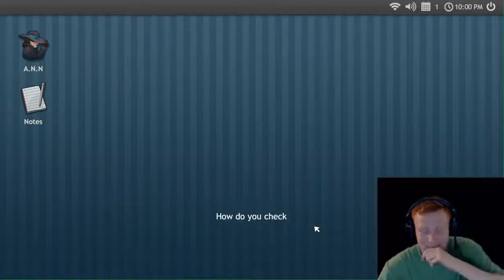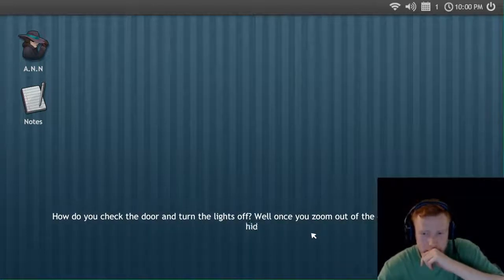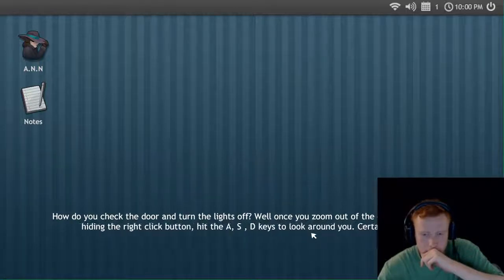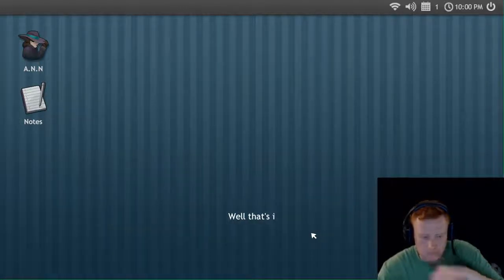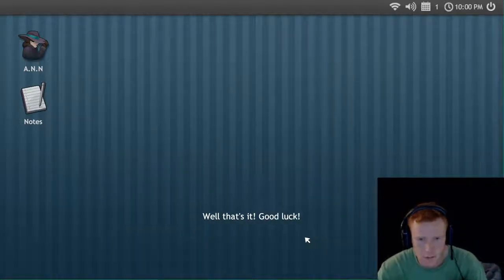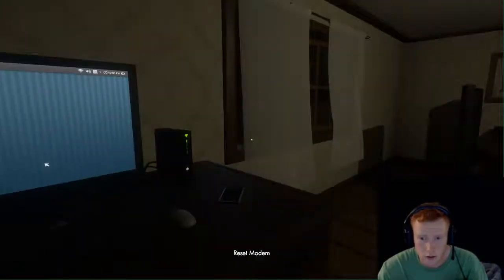So if you feel like he's targeting you, be sure to check the front door at the house you're at. If he is there, hold the doorknob with your life and hope he doesn't get too aggressive. How do you check the door and turn the lights off? Well, once you zoom out of the computer mode by hitting the right click button, hit the A, S, D keys to look around you. Certain items will trigger a sub action you can do. Okay. Well, that's it. Good luck.